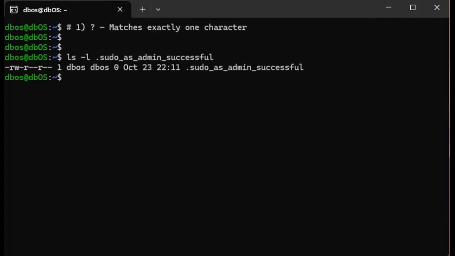Let's just say you wanted to list this file, but you don't remember its last character. Let's just pretend it's like that. You want to list this file at this location, but you don't remember its last character. So it's just an opportunity for you to use the wildcard character, which is the question mark. So what you're gonna do is this list. I'll just copy it.